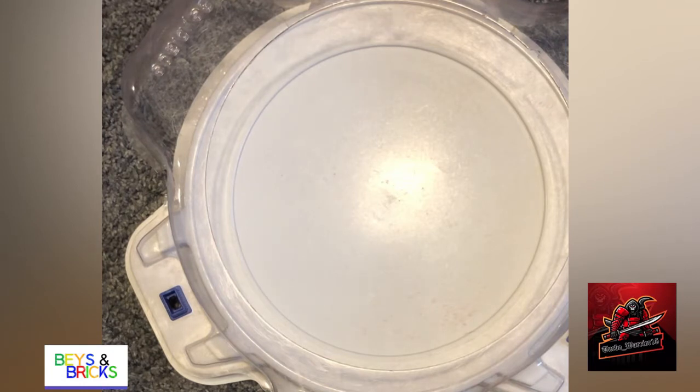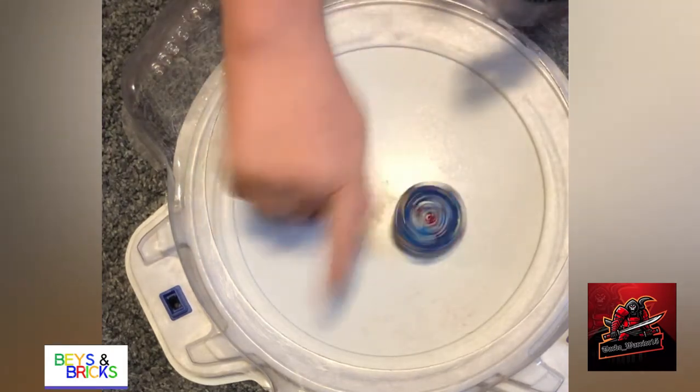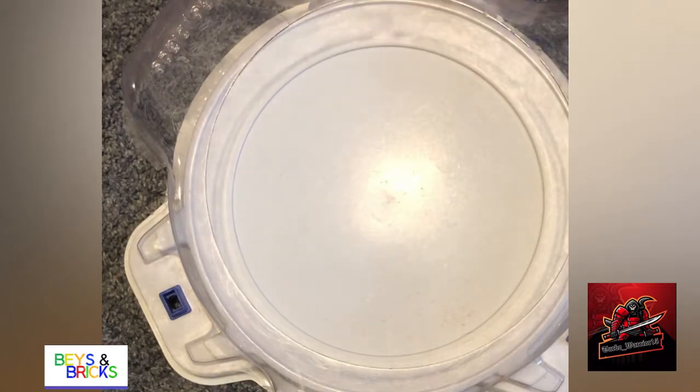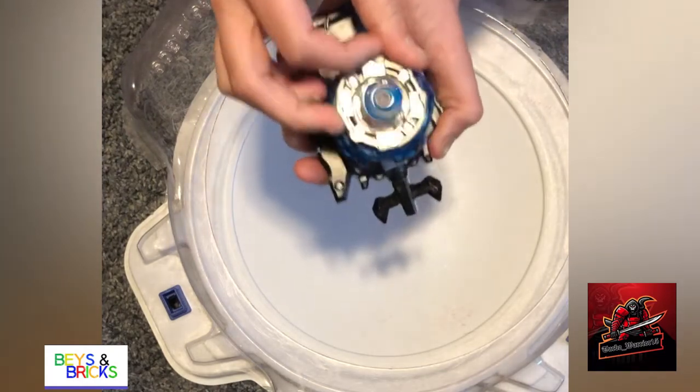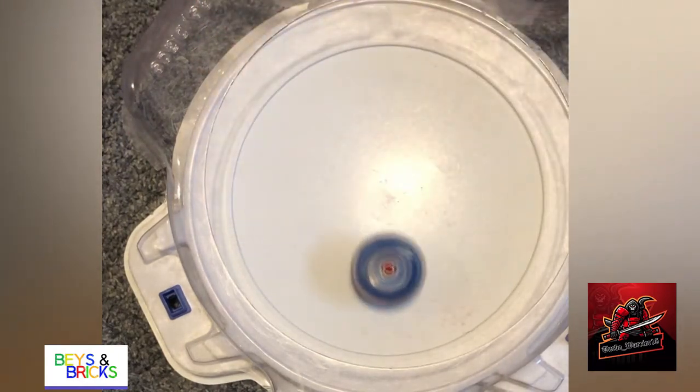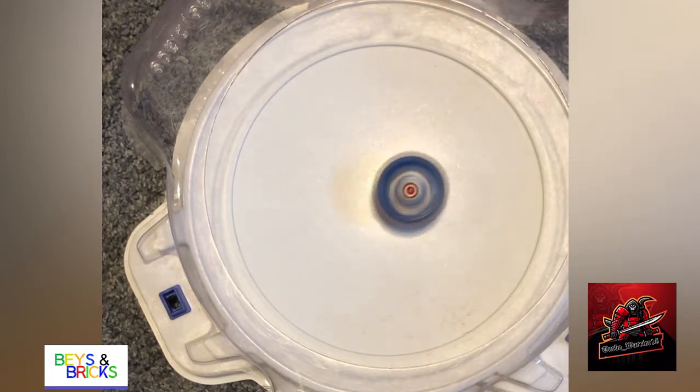And let's get started. We've got Helios Volcano versus Hyperion Burn, both from baysandbricks.com. Go check them out. All of these are from baysandbricks. Now, Helios has the chip on, Hyperion doesn't. The reason why I don't have Hyperion's chip on is because it goes insane in this stadium.